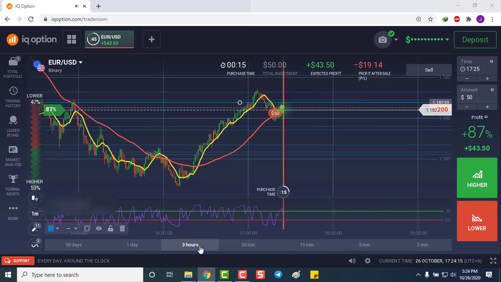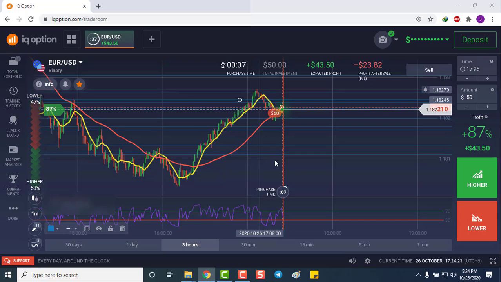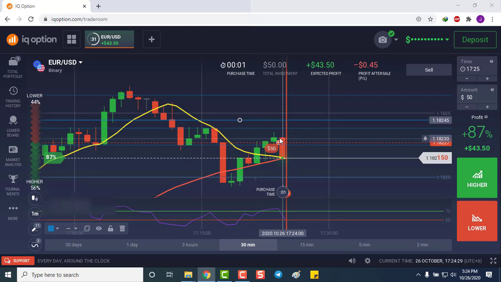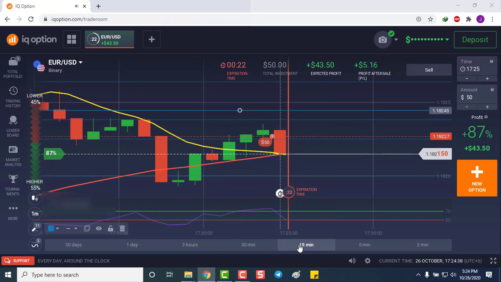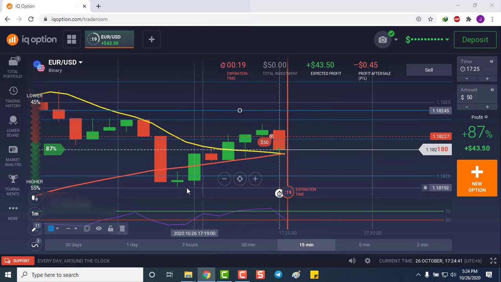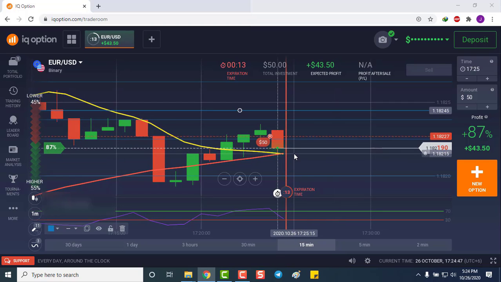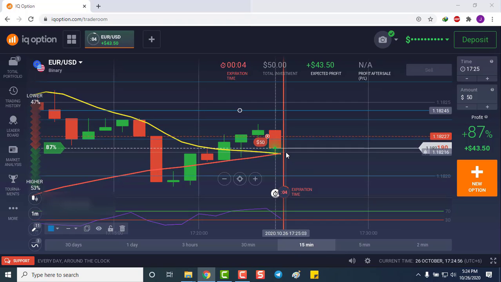For the past hours, the market from this level has gone on a very strong uptrend, and from this level the market is trying to go down. So I think from this point the market will go down, and it can create a new lower low as well by forming a couple of good, strong bearish candles. Anyway guys, we will win this trade, and if we get another perfect signal near the resistance level, then we will go for another trade.